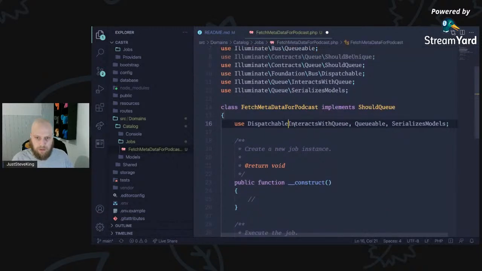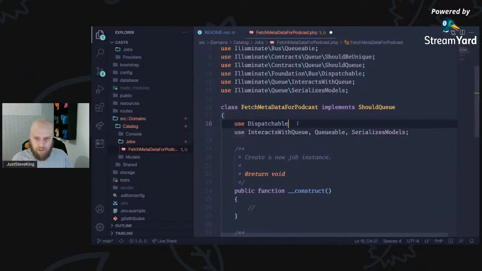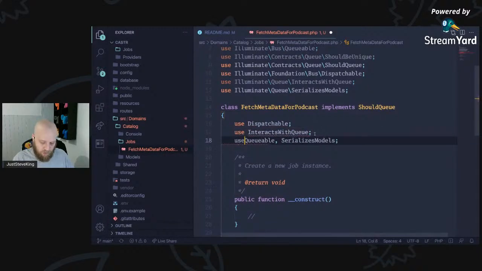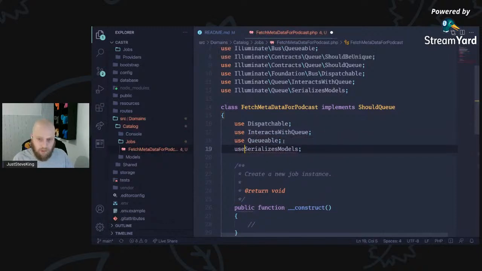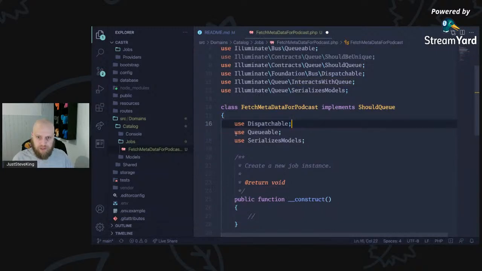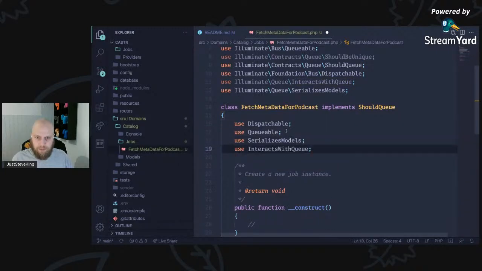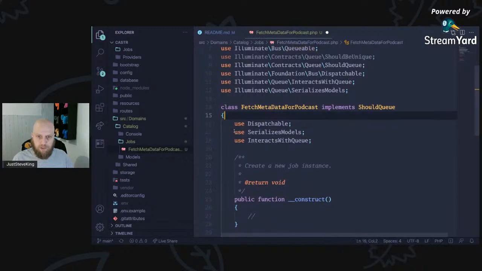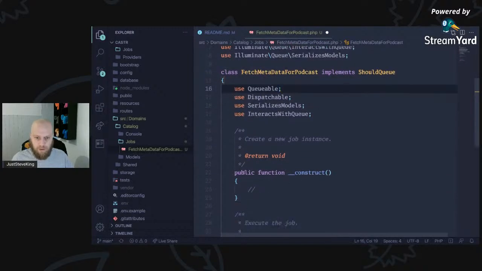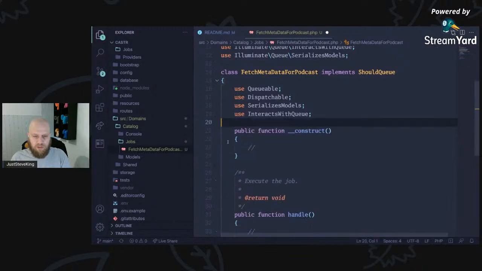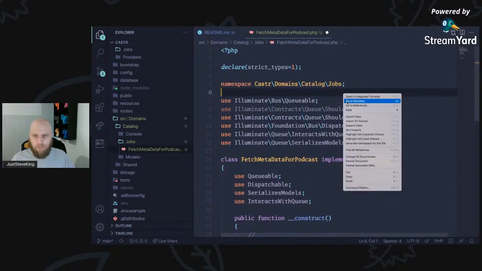So I'm going to fix this to be PSR-12 compliant, which states that traits should be one per line, just because I like certain PSRs. And let's just order those into size order because that's how I like them. I don't actually think we need the constructor right now. We'll see what we need to pass into this. We probably will need it.